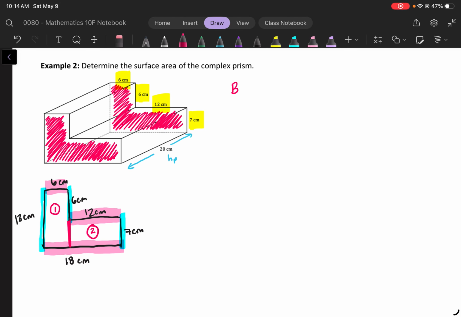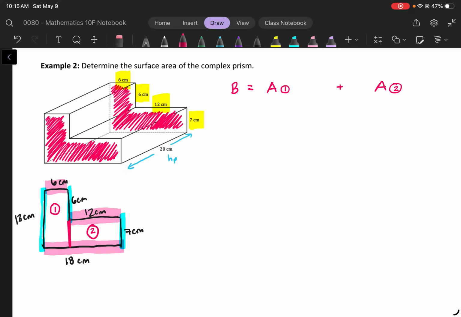No problem. And when I do that, I'm going to make up a formula for the area of my base because it happens to be a composite shape. So I'm going to say area of shape 1. And I can call it shape 1 because I've labeled it shape 1. Usually if I label things with numbers, I put a circle around it so I don't confuse it as a number that I'm calculating with. And I'm going to add it to area of shape 2.